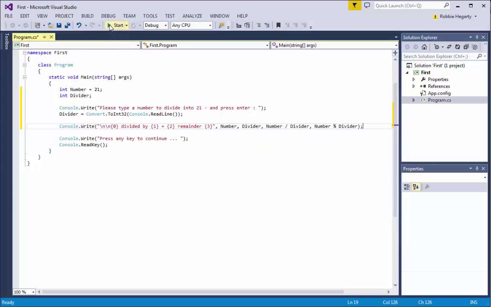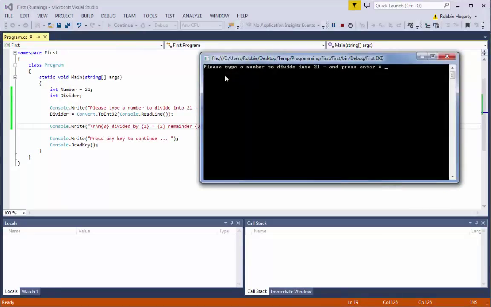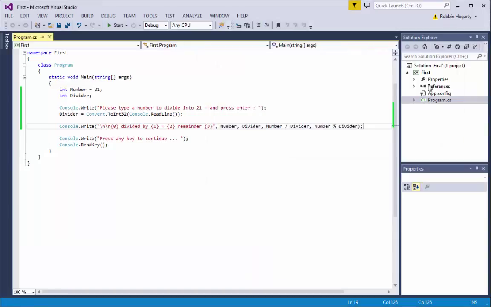So we run that and have a look at the output. Please type a number to divide into 21. If we do a couple of samples, let's say 4, that should go in 5 times, remainder 1. And here we have 21 divided by 4 equals 5 remainder 1. Press any key to continue, which we'll do.